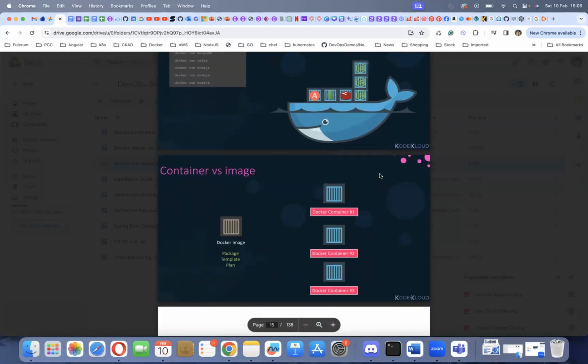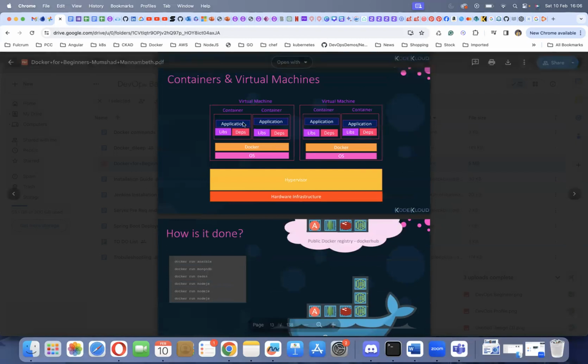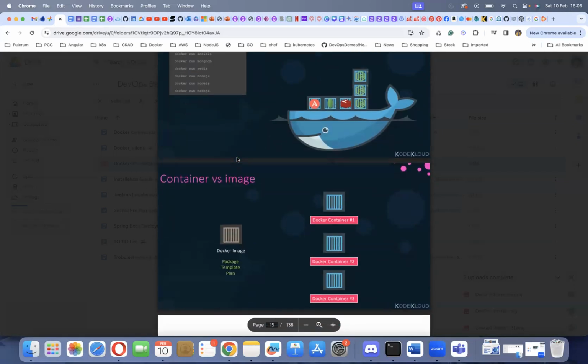What is the meaning? Bhushan used the terminology image. Previously we checked that if you want to combine your application, your libraries, dependencies, and your code, whenever we combine or build them, just like in Java, if you want to build your code into a war file or jar file, we call it building your application into a single entity. Similarly, with Docker, we can bind the complete entity, your code, your tool, your dependencies, and libraries, into a single entity.